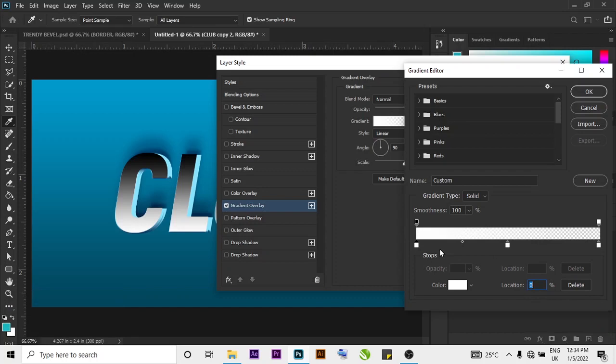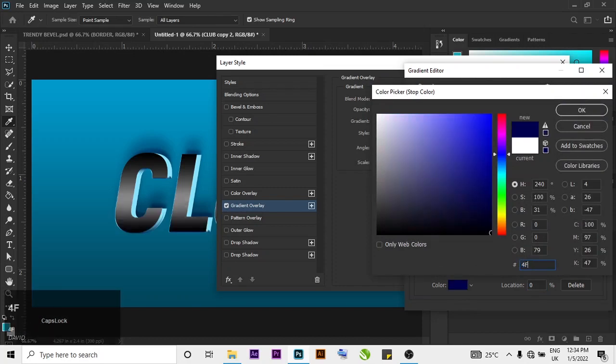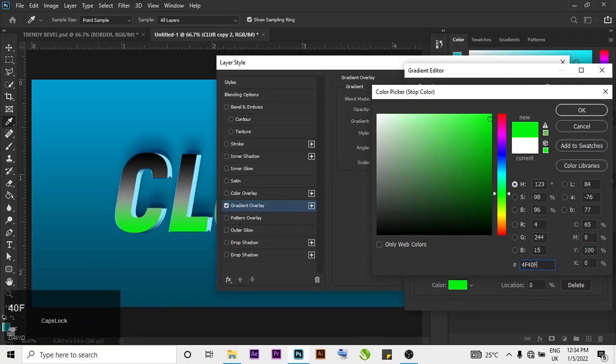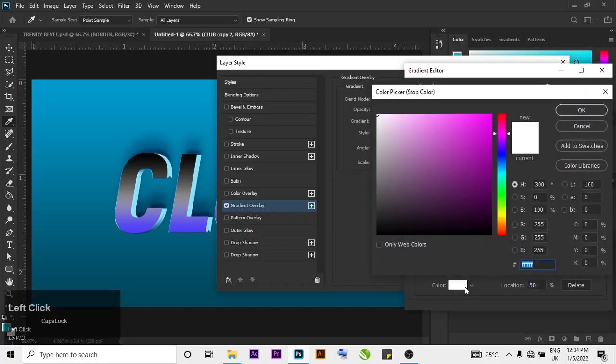All right. So on this one here, I'm going to use the color code. So first color code here, then the middle one here, the one in the middle, I'm going to use another color code for this.